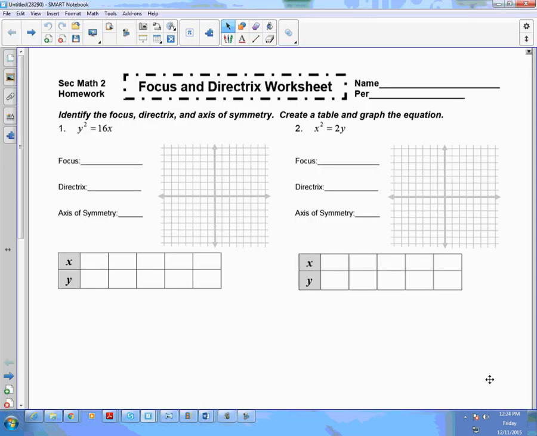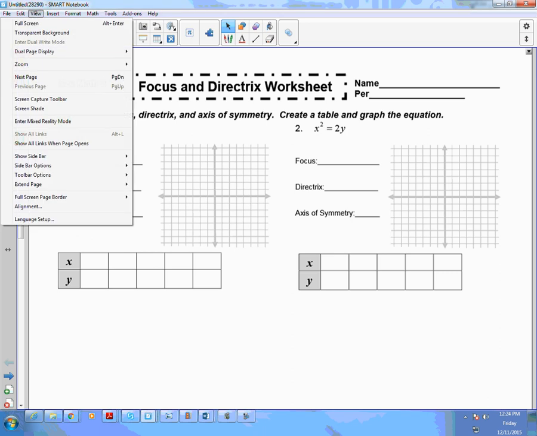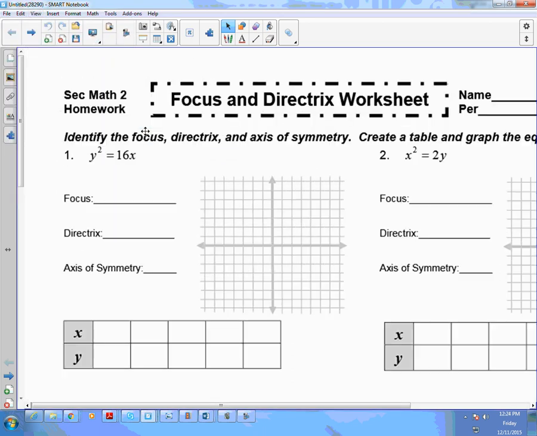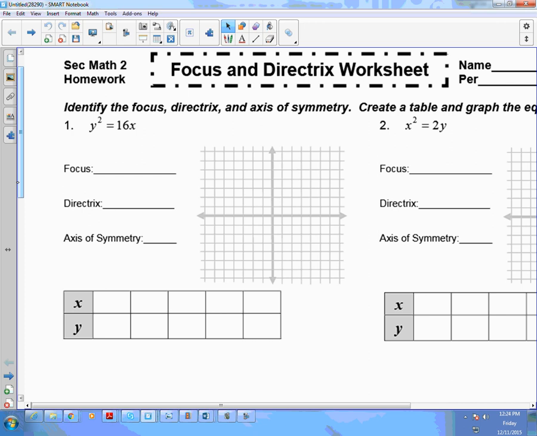So, horizontal means it has to be x equals, because the horizontal axis is x equals. So we need to solve this thing for x. It's kind of tricky to know if you're doing y equals or x equals. We should know which one's squared and identify which direction the concavity is.